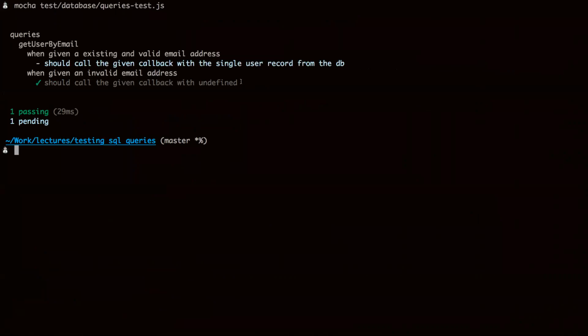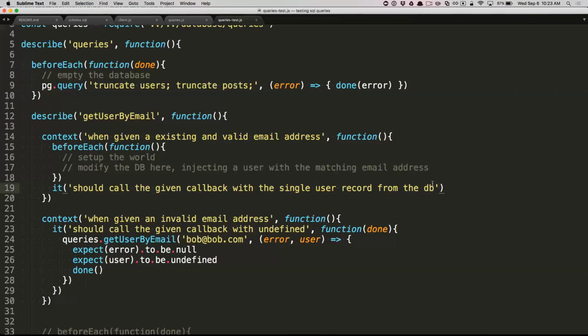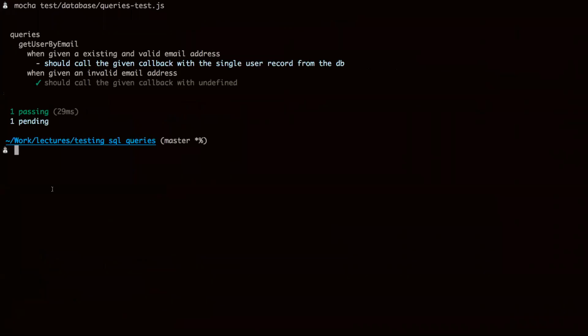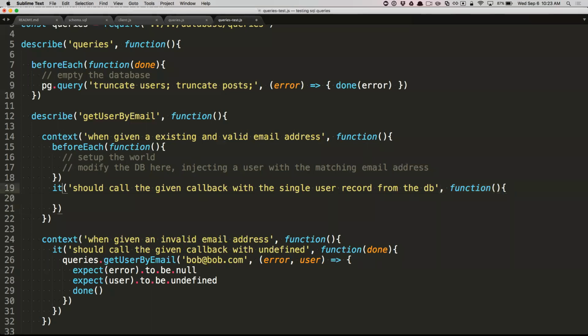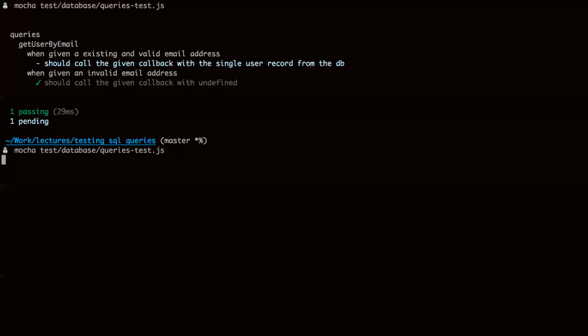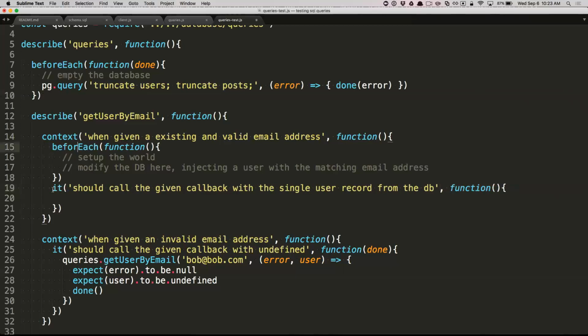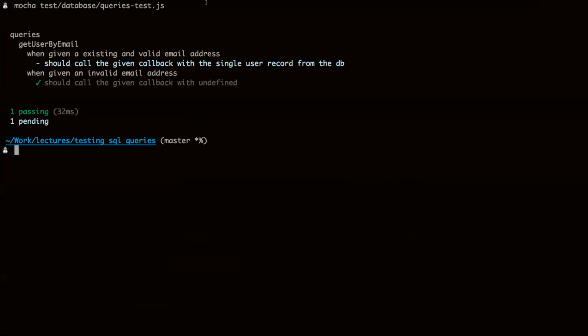Yes. Did you make that test pending again? Just took the function out of it. Oh, okay. An it with no function callback is pending by default. I think you could have also done it.x. I think, but I can be clearly wrong about that. But anyway, let's check this out. Okay, so now we've just written a test where the test is now passing.